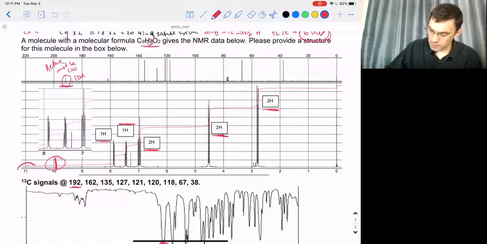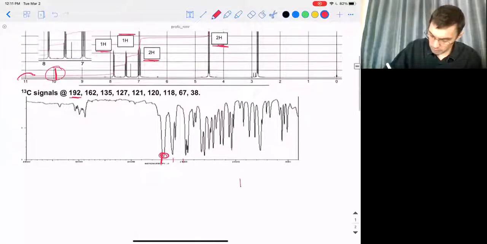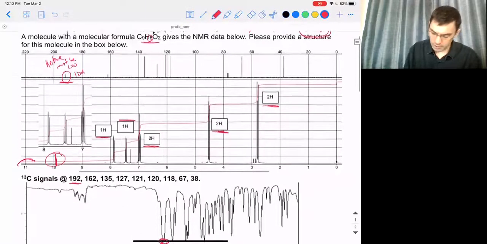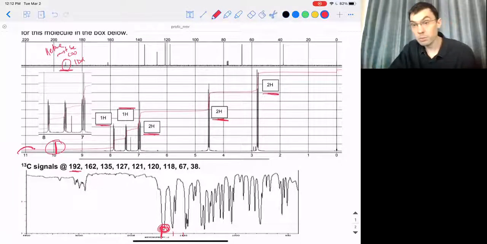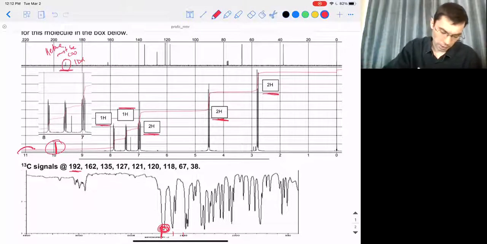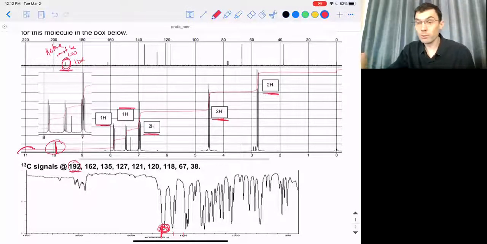Okay. And that's nice because if we're going to keep track of some fragments, we can right off the bat put something like this as one of our fragments. Now I said that because this number here is below 1715-ish, it's actually below 1700, that's a strong indication it's probably a conjugated ketone. We don't know conjugated to what yet, but that also matches here with the chemical shift below 200. So remember, normal ketones are usually around 210. This one is well below 200, and so that's a pretty good indication it's alpha-beta unsaturated.